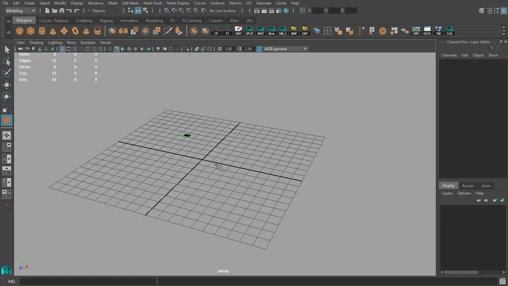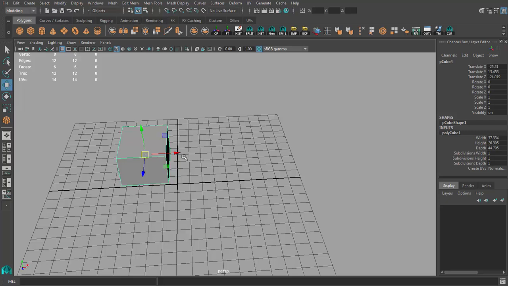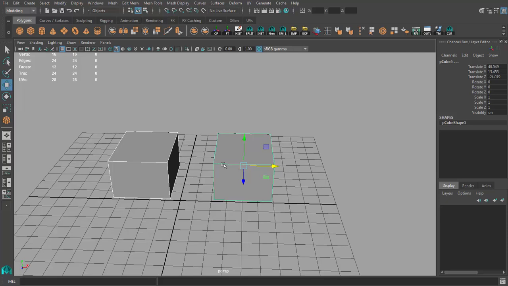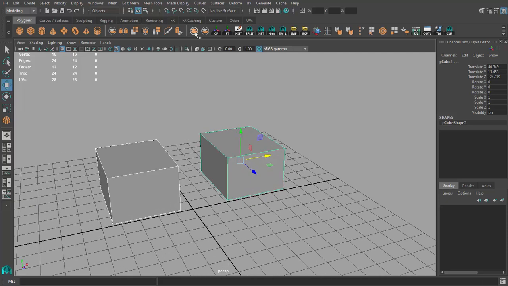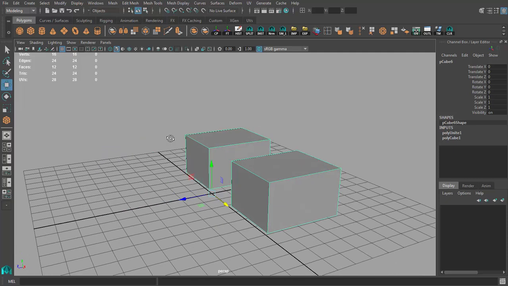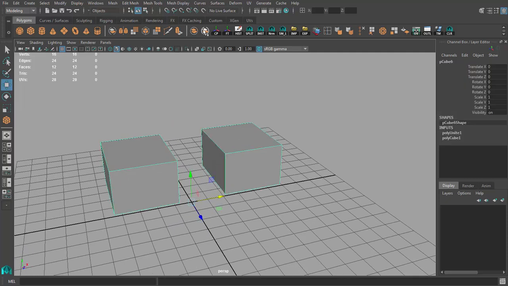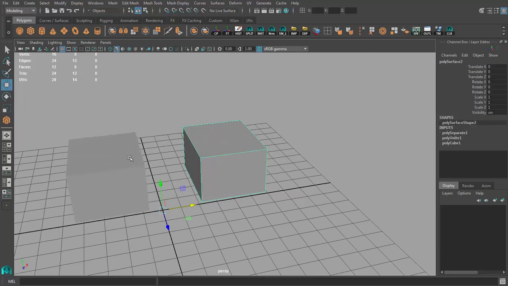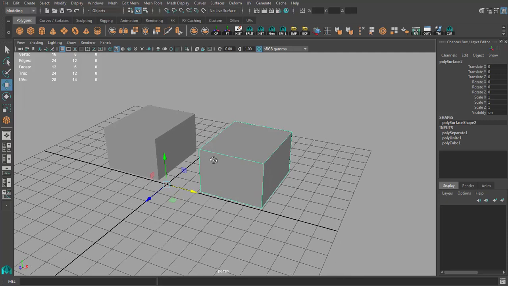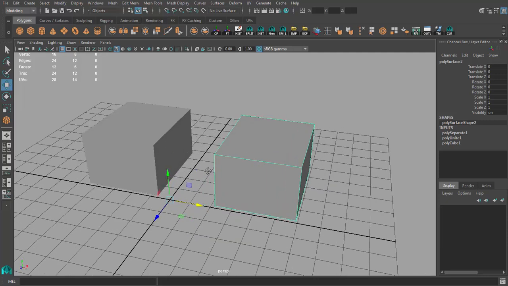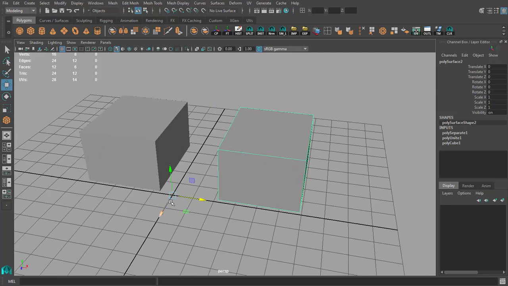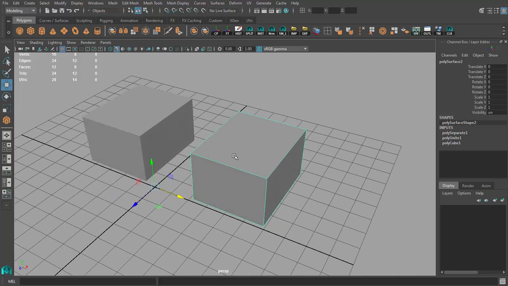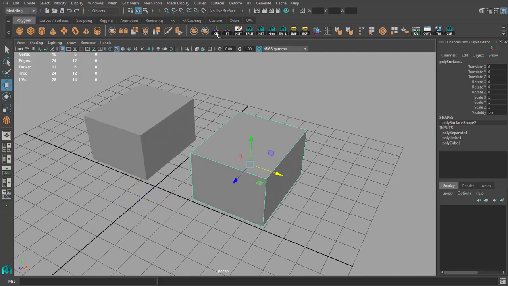So if I create a cube, I can duplicate it by pressing Ctrl D, and if we want to combine them together, I just press combine and it's done. The second icon is Separate tool. If I hit this, we can separate these two boxes. You can see right now the pivot of this box is in the center of the scene. If I want to reset this to the center of the object, I press Center Pivot.